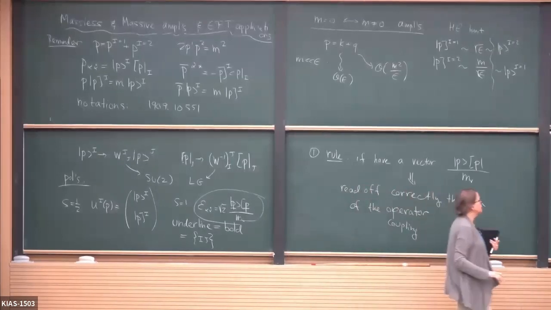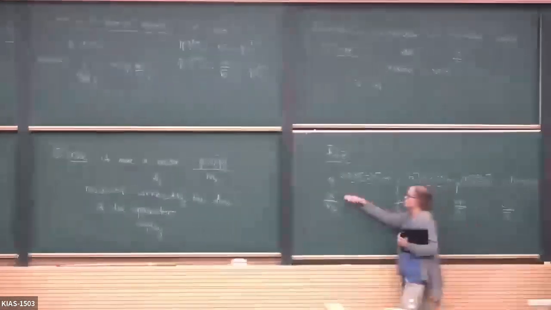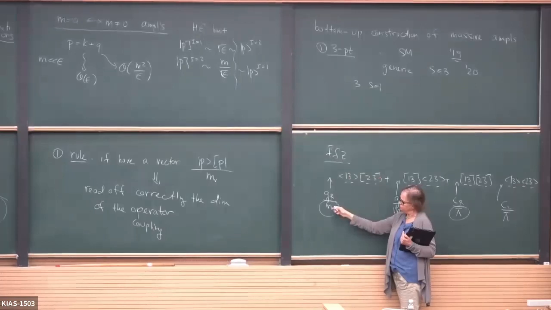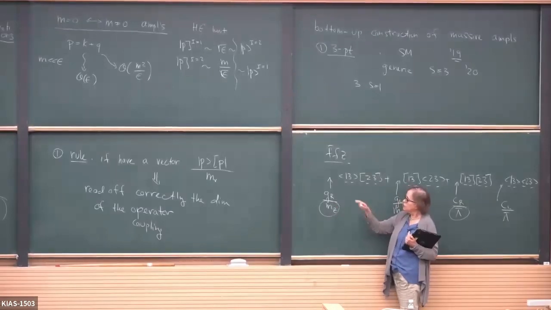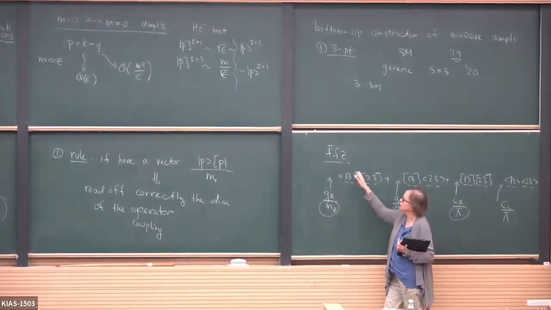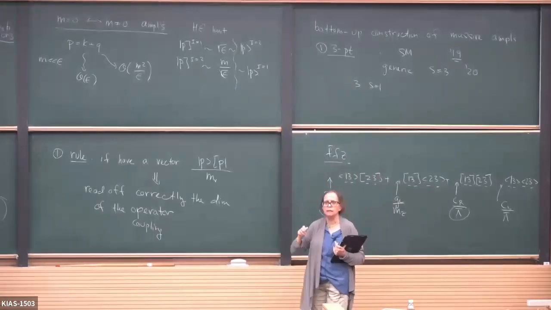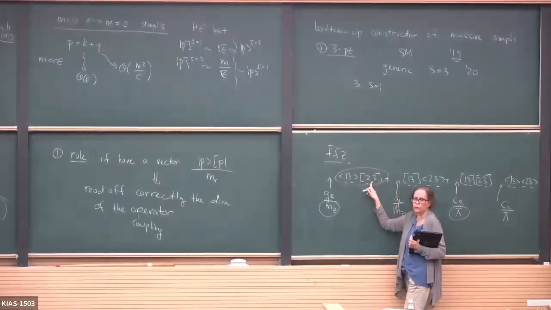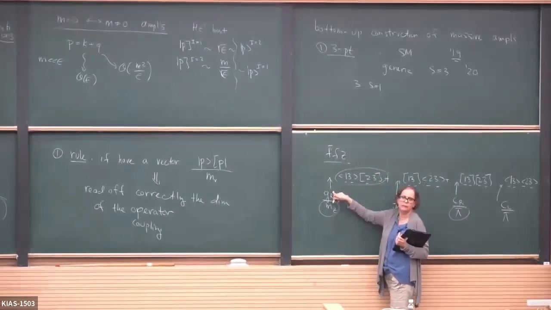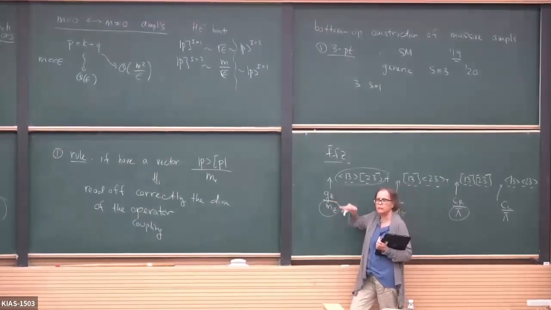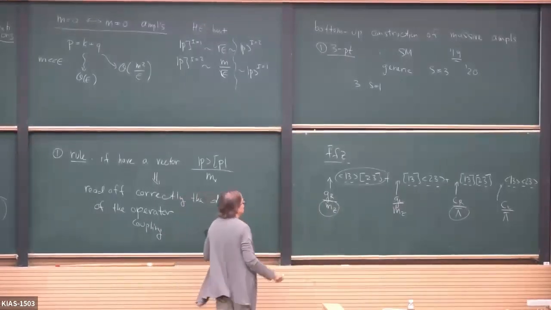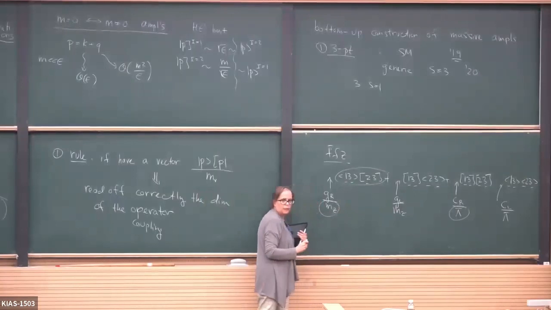So for example, in this case, here 3 is a vector. It appears once with an angle, once with a square. So I'm telling you, it needs to come with an M in the denominator. And now, if we do dimensional analysis, remember that this is a 3-point amplitude, so it has dimension 1. Up here, I have dimension 2, because I have 2 spinor products. So the coupling that sits here is dimensionless. And this is consistent with being the gauge coupling. And what we're going to see in 2 seconds is that indeed, this is associated with the gauge coupling.